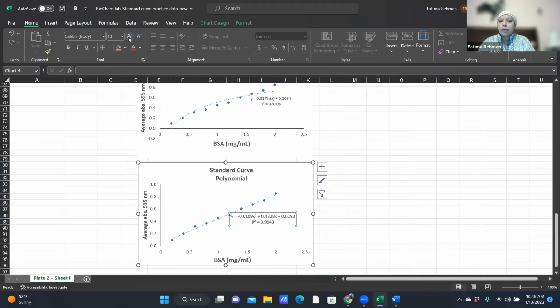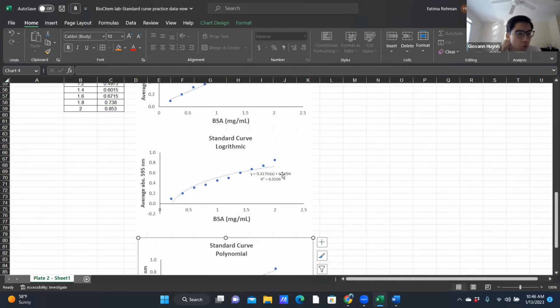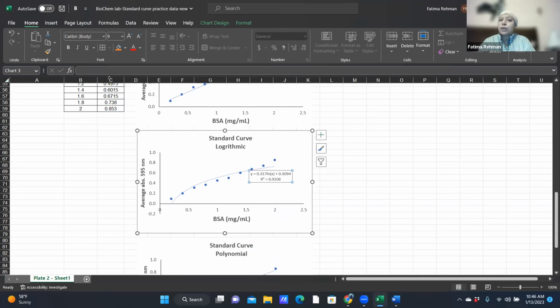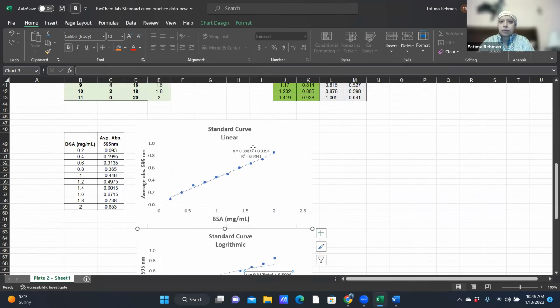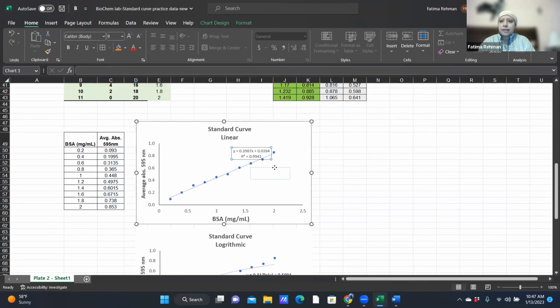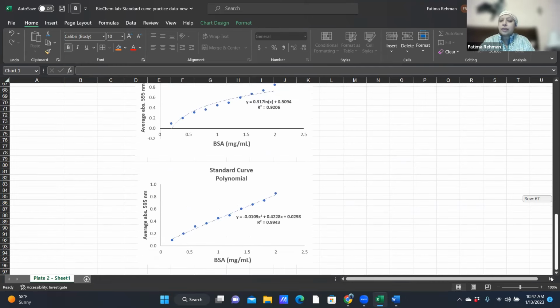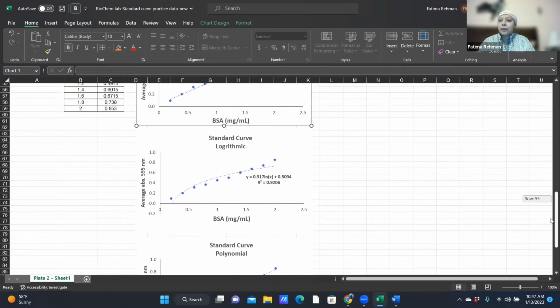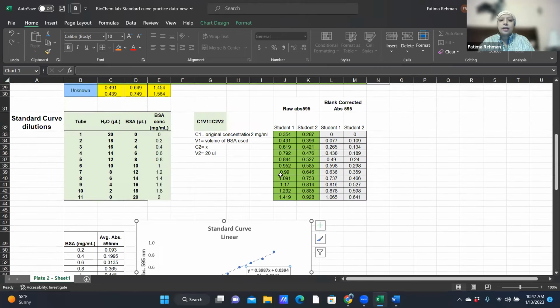How would you do that, by the way? How would you know which one is the most appropriate for the data that you have been provided? The R squared value is closer to 1. Exactly. The one with the closest R squared to 1 is the one that is the most appropriate. And in your case, which one is it in this particular data set? Thankfully, it's not logarithmic for sure. My goodness, that would have been sad. The polynomial, exactly. So you would want to use that one to do your unknowns, okay? So that one does require you to use the quadratic equation.